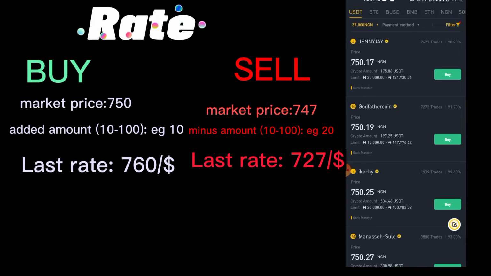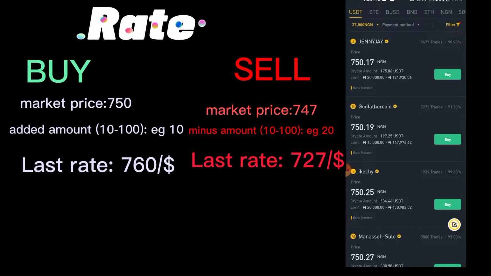76,000. Okay, I'm removing this 0.17 here, but when you are doing yours, you add the 0.17 or 0.19 because it matters a lot. Those are your profits. So now the person will give me 76,000, and then I'll use 75,000 to buy their coin for them and send to them.